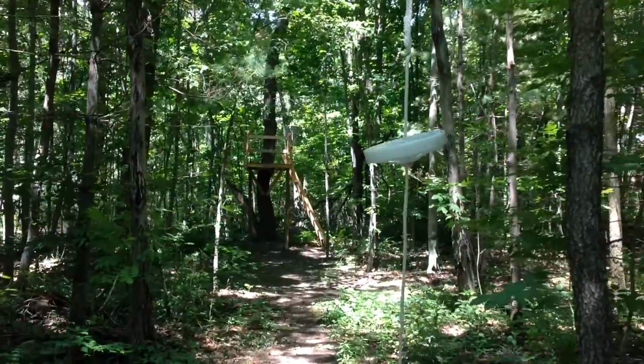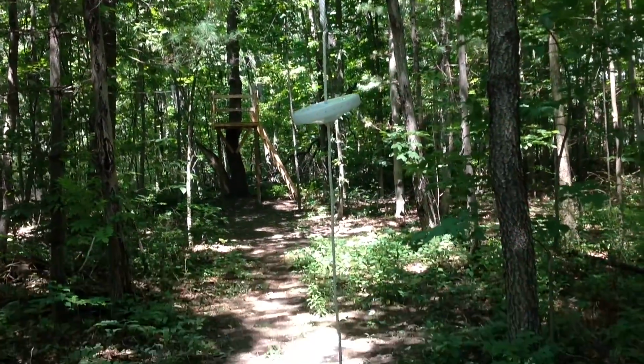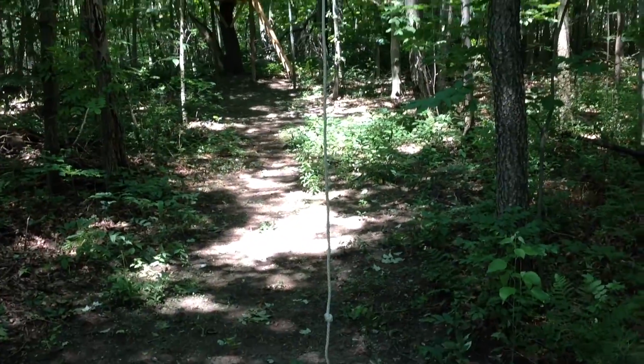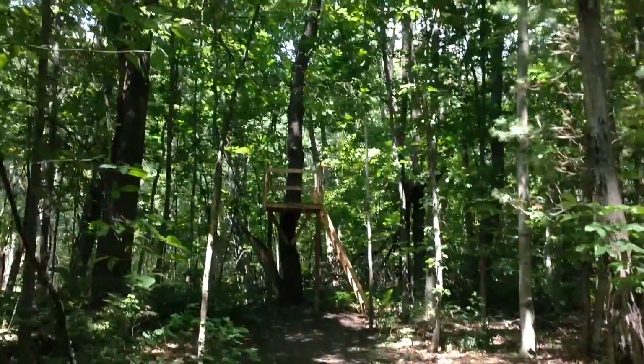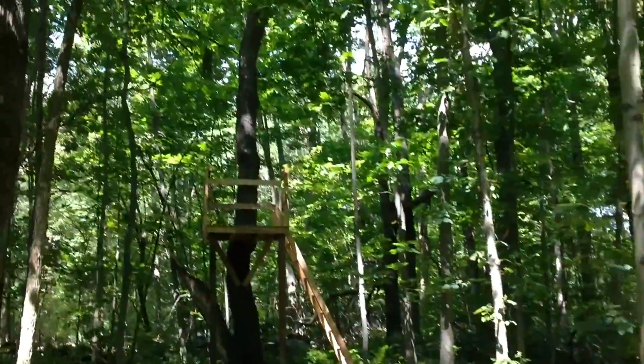So our setup here is through our backyard's woods. It's a little bit higher off the ground than it should be, but I'm going to basically just show you how to set up this zip line, most importantly being the two ends.